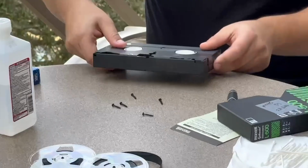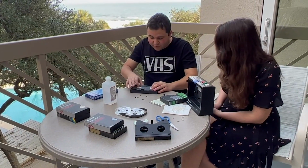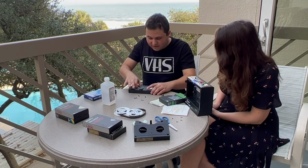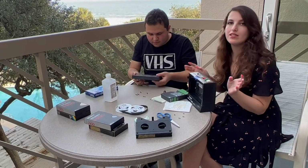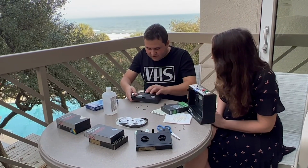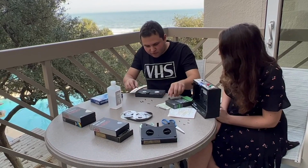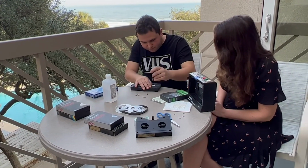Yeah. Put the screws back in, and you'll notice these reels will be kind of loose, but don't worry too much about it. It's not going to affect. Yeah, because we're not playing the tape in a VHS player. We're just using it to clean. Exactly. On a cleaner. Yeah, and as far as Betas, they should have smaller reels, and that's the reason why it's so loose in there.